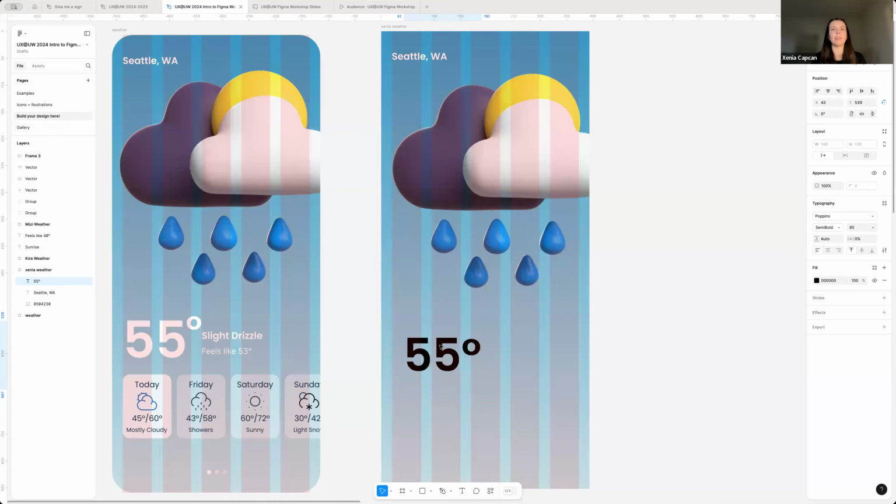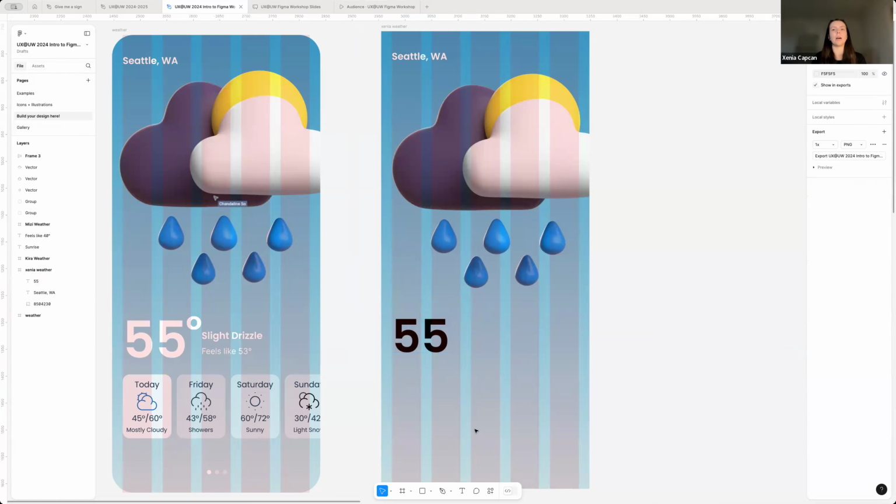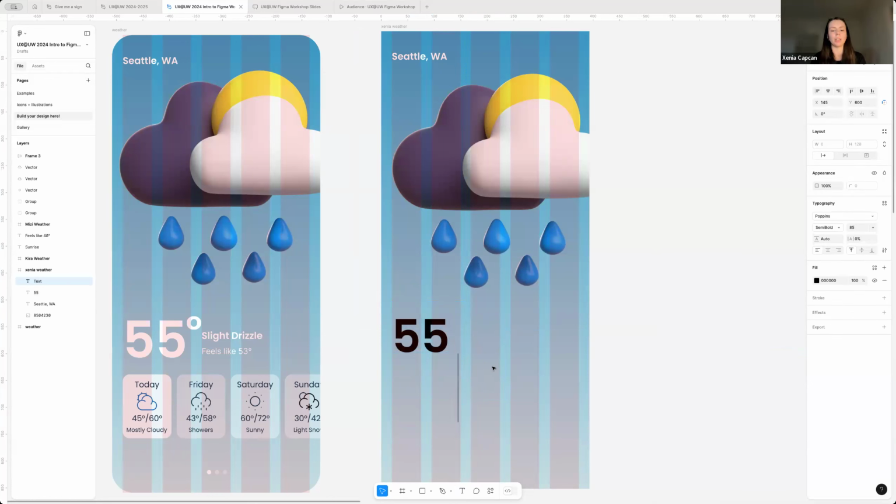Okay, so now I can align it over here again next to my grid. The only thing I'm going to change about this one is that I do think the degree symbol is a little bit too big for my liking. And you can change the size of it a couple different ways. But if I just change the size of it over here, it won't really align to the top of it. So instead, I am going to make a separate text column and type it in again over here.